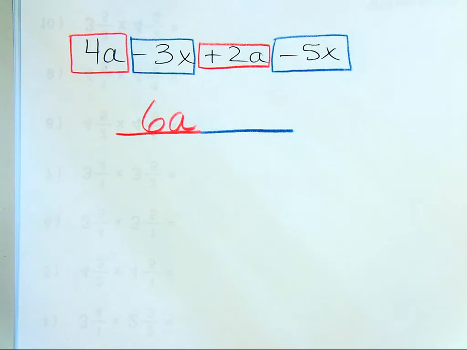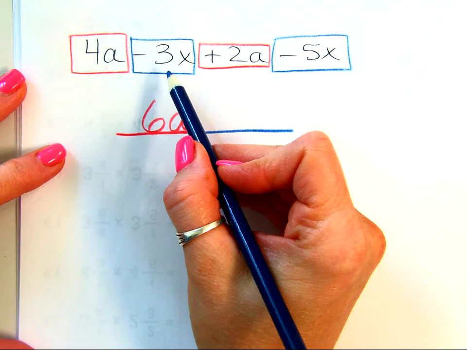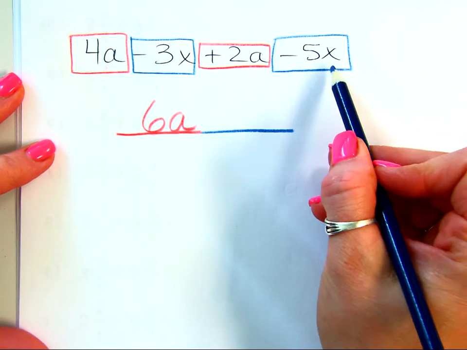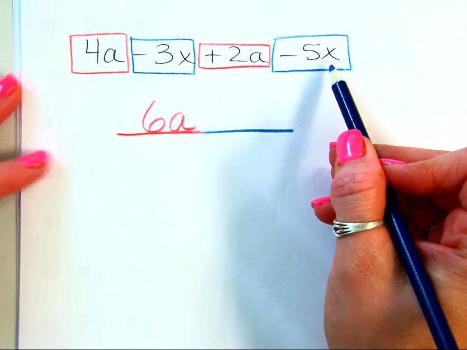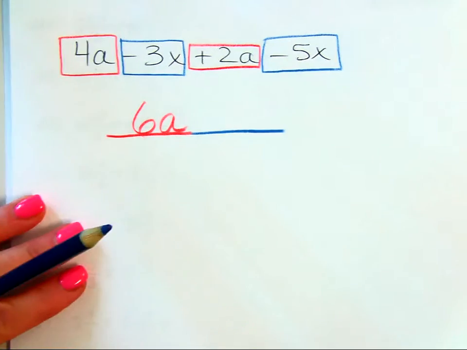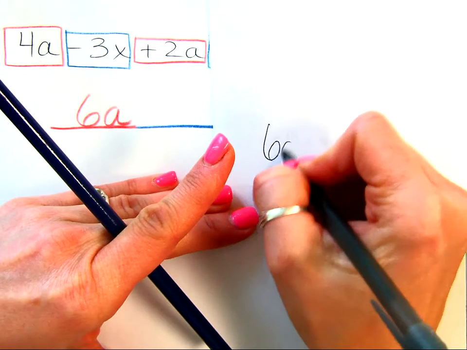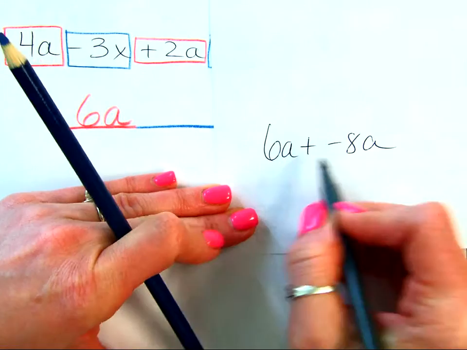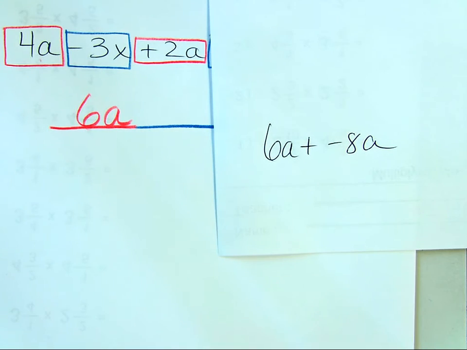Okay, this is where the whoa part's going to come in. This is really a change for you. So, first of all, you have to know what a negative 3x plus a negative 5x is. If I have 3 negatives and I'm putting in more negatives, I have 8 negative x's, right? But how do I really want to write it? You can only put one sign. You can only put a plus or minus. I had a lot of people doing this: 6a plus negative 8x. No. You gotta pick one and go with it.